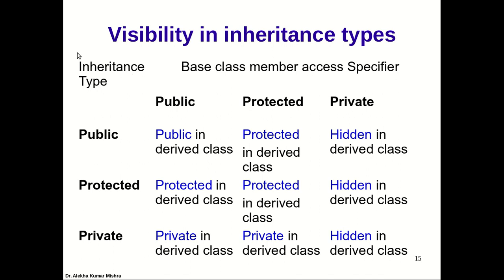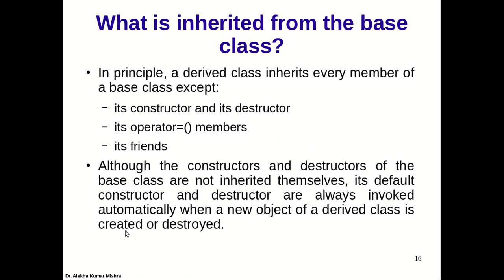Now, when we have private inheritance, both the public and protected data members of the base class will become private in the derived class, and the privates will remain hidden. So privates are never accessible in the derived classes. Private members are only accessible by the members of that class. So this is how the visibility is reflected when we use different types of inheritance, either public, protected or private. Now we have understood the concept, let us see it with an example.